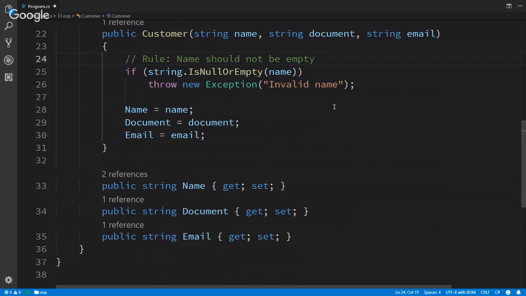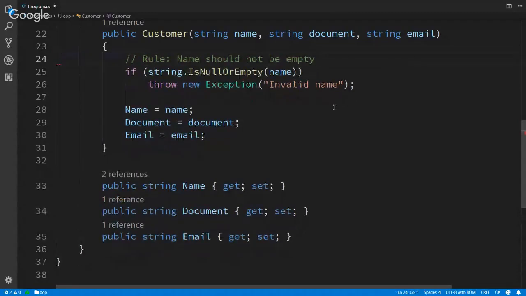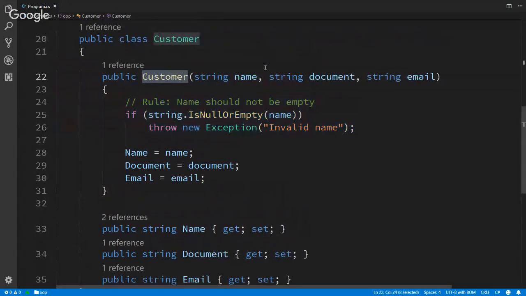In fact, it's not a pattern, but a good advice called SPOF. SPOF, right? Which means single point of failure, right? And this basically tells you to avoid duplicating your code, right? So basically, if you put this validation here, it just needs to stay here, not in many other places, right? If you need to put it in another place, you probably need to separate it into another class or something like that. But we just want a single point to build our customer, which is its constructor, right? So we pass in the name, the document, and the email here, right?